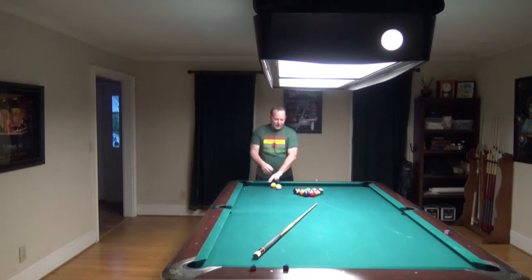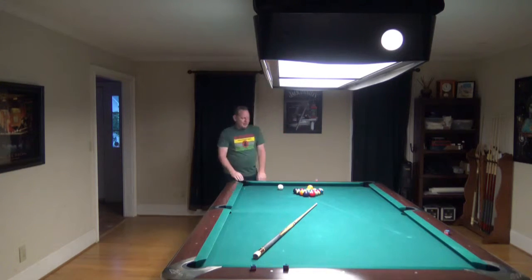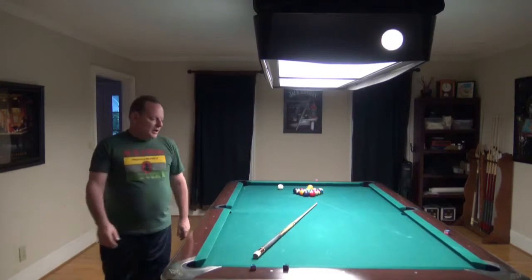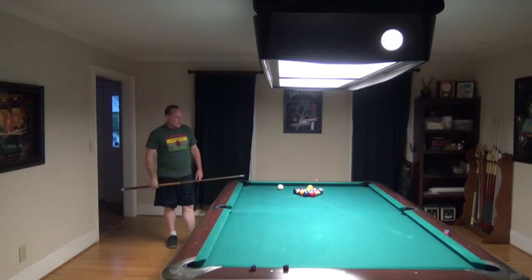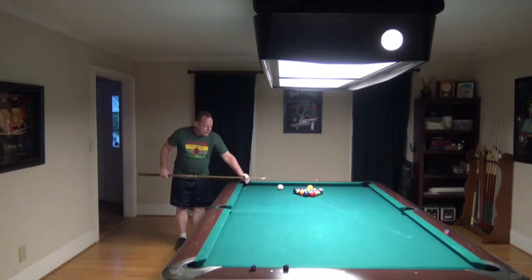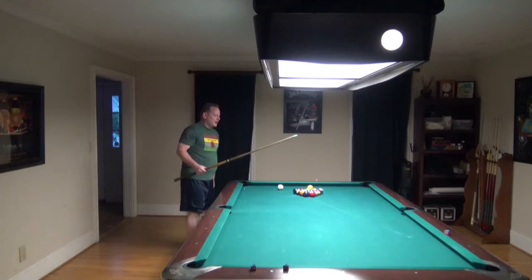From under the rack, you get something like this. This is actually my favorite break, and there's two ways this can go. In one case, if you're going to hit the rack kind of thin, you use top right and it runs to the rail and it spins out to here and you got your break.